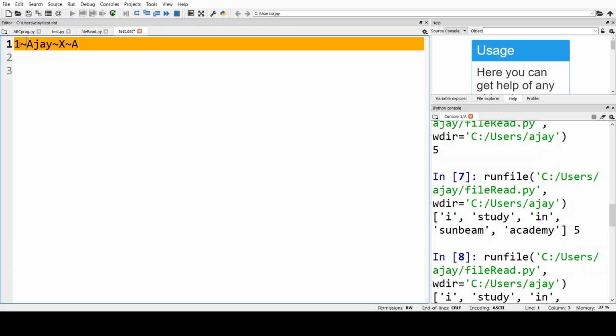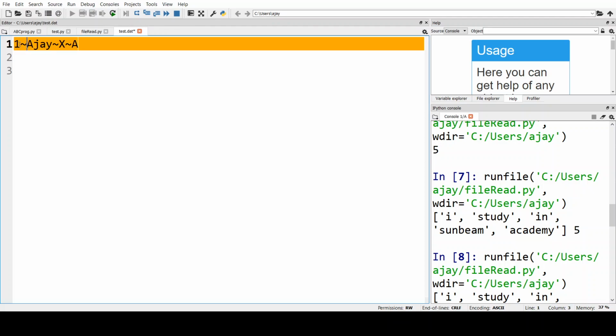Now why there is a tilde sign is because this is an indication that this is one particular part of the entity. As far as DBMS concept is concerned, we can say that this is a field, one particular field of the record of one particular entity.